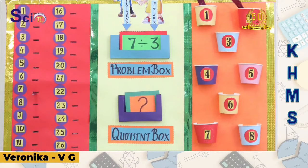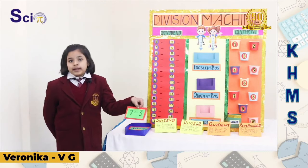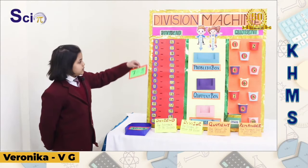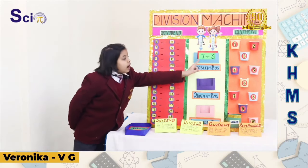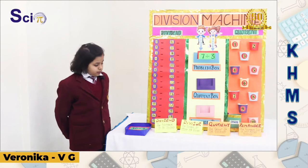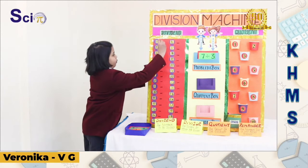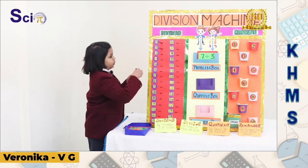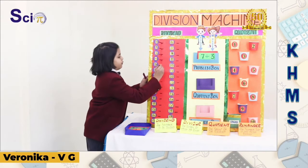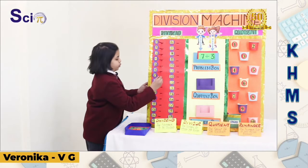Now let us see how this machine works by solving a problem. Our problem is 7 divided by 3. Now I'm going to put the problem in the problem box. Our dividend is 7, so I'm going to insert 7 sticks one by one in the dividend column. One, two, three, four, five, six, and the last one, the seventh one.